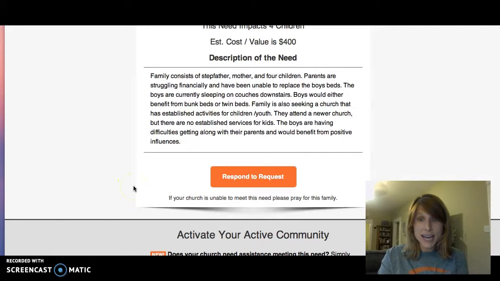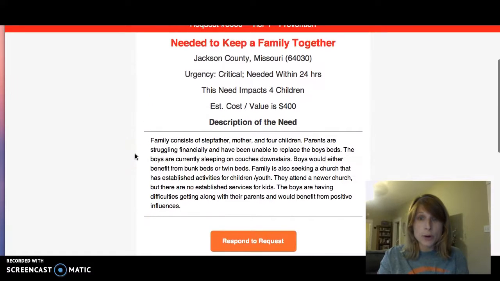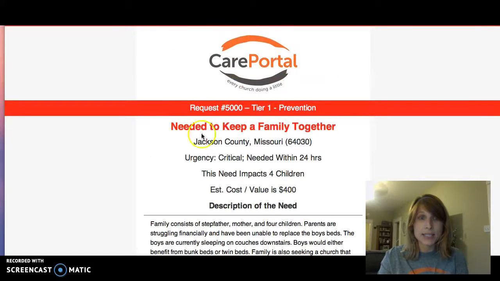The thing that's changed, however, is your ability to reply all. Many of you are used to receiving an email and seeing all of the other churches that are listed that have also received the request, and you can reply all to them and kind of begin communication on how to work together. That is no longer an option in this system. The point is to save your inbox from multiple emails.